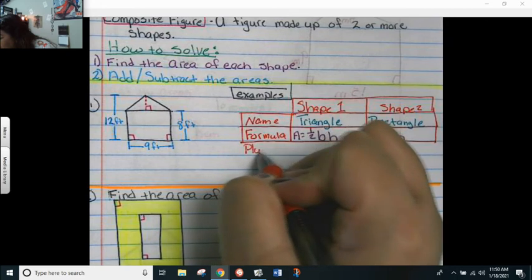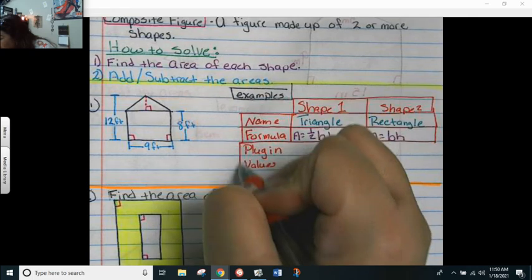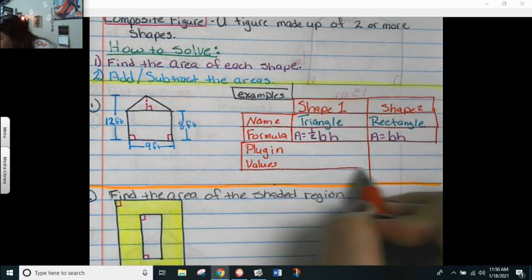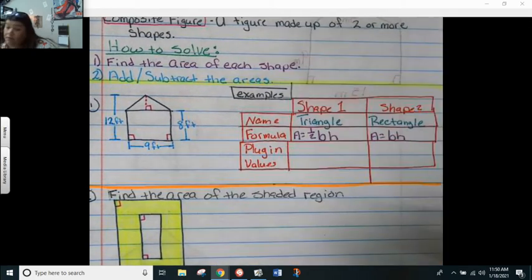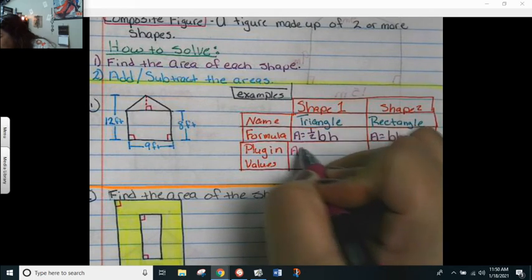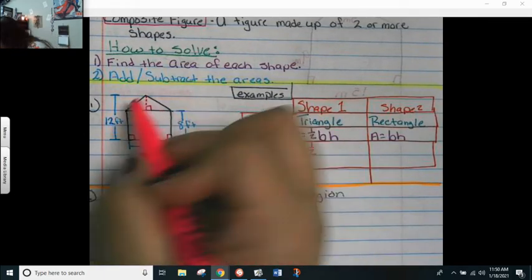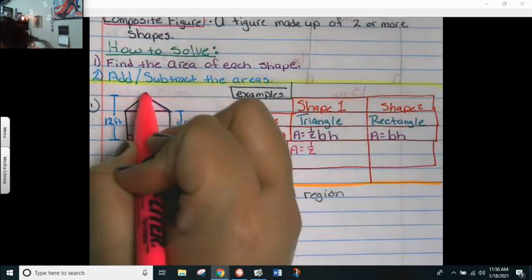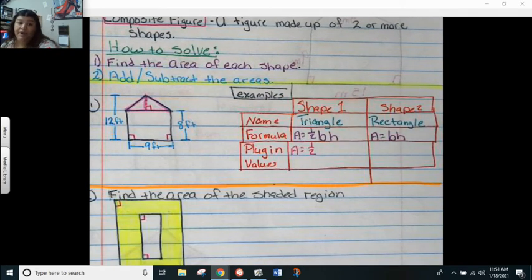From here on out, I'm just going to plug in my values. This will take up 2 lines, because of our triangle. All right, so here, area equals 1/2. Now let me take a look at my triangle. I'm going to highlight it for you here. There's the base of the triangle. And it looks like the height is going to be that right there. But guess what, guys? There's no number there. So we've got to do some math here. We've got to figure it out.